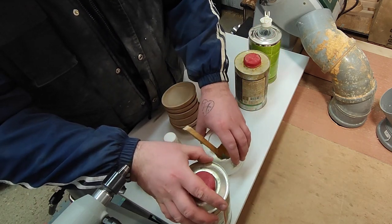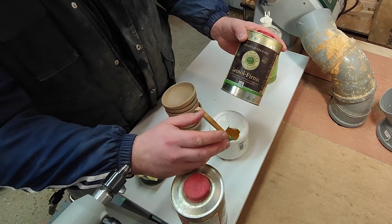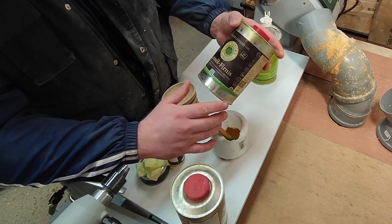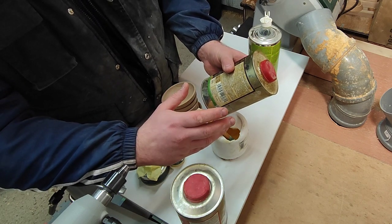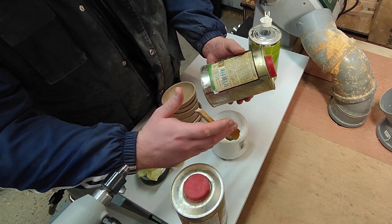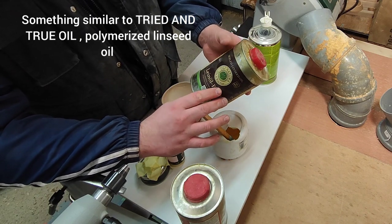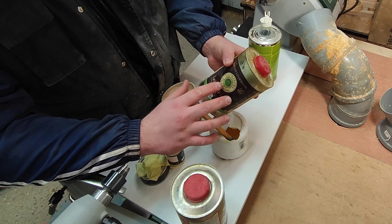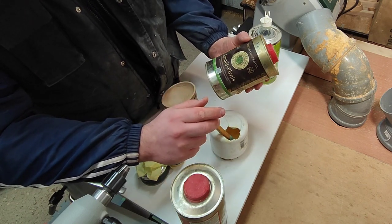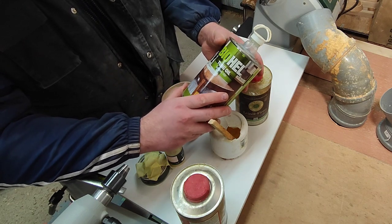So this is hard wax oil. So the next and the most used one, or the most recently used one, is this. This is what you mostly saw in my videos. This is from Oli Natura. It says boiled linseed oil, but it's actually not boiled in that sense, like with heavy metals, dryers, and some solvents and stuff like that. So it does take a longer time to dry because it's pure oil, and it is food certified oil, and it's actually quite nice. I love the smell of it, and I quite like to use it. It's really good stuff.